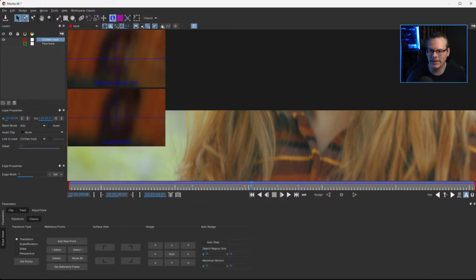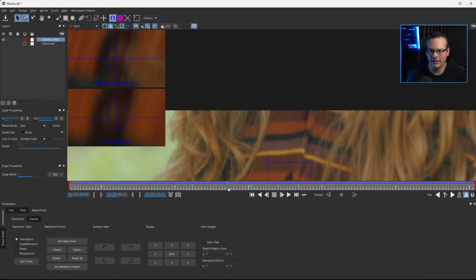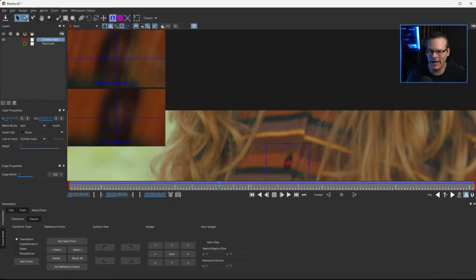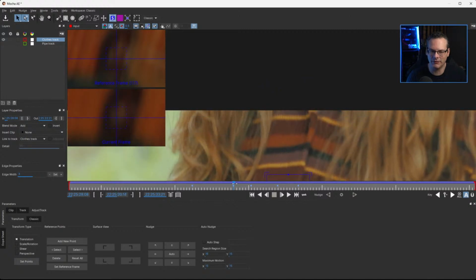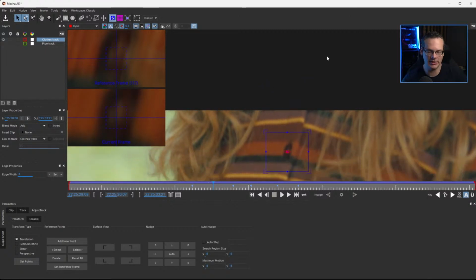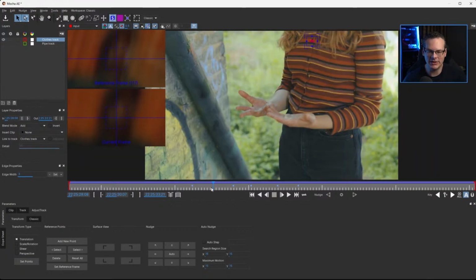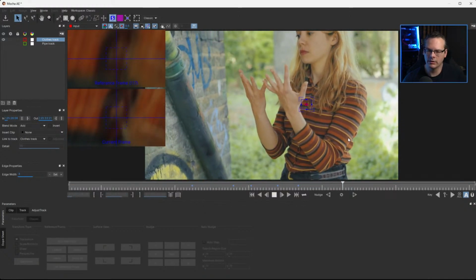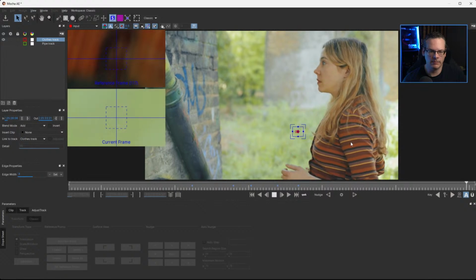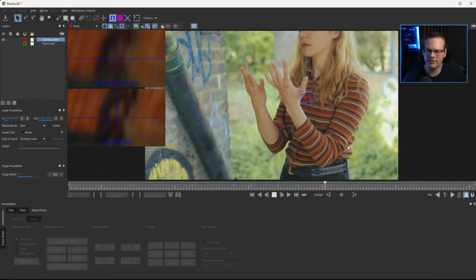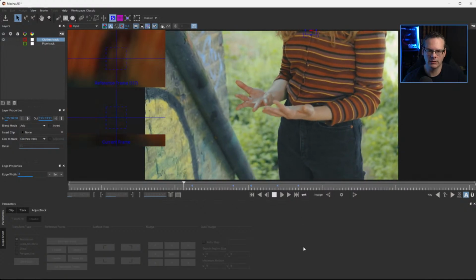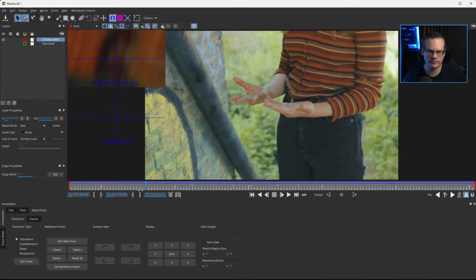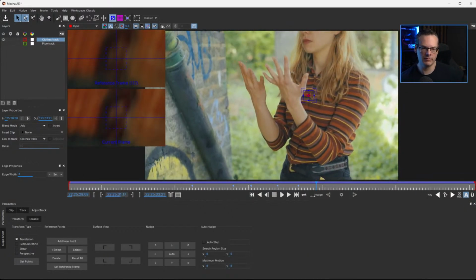Let's maybe move us there a little bit. I want to add as few keyframes as possible, because the more keyframes we add, the more jitter we could put into the image if it's not the right one. So that's not bad. Yeah, that's going to be all right. Cool. Okay.